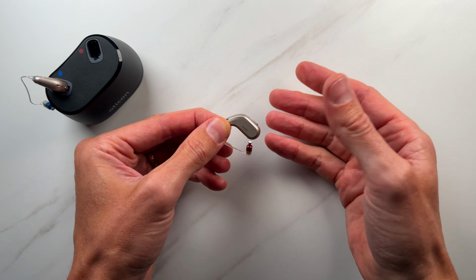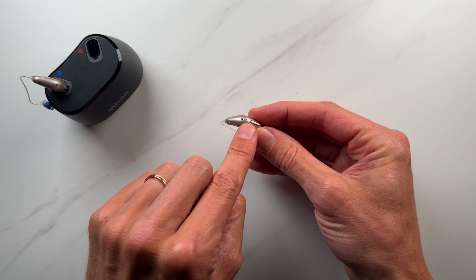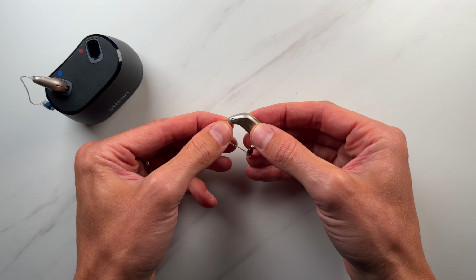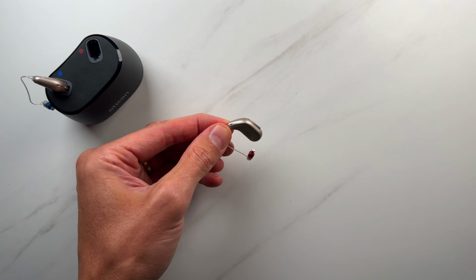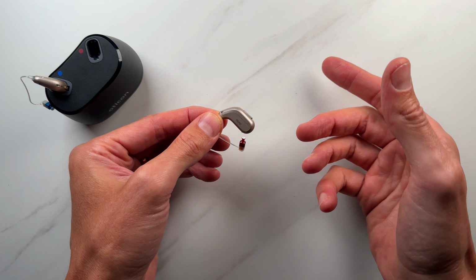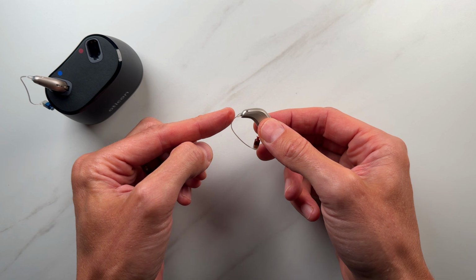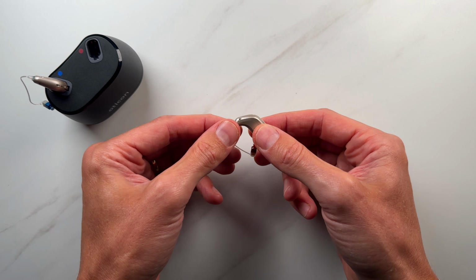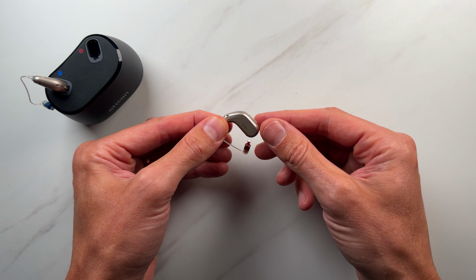Back to the hearing aids, you'll also see here a development to the directional microphones. Here we have a rear-facing microphone, and here are the ports for the forward-facing microphones. In Oticon's previous tech, the microphone ports would often become blocked with dead skin and debris, reducing the effectiveness of the hearing aids. So this move will make maintenance far easier and result in fewer visits to your audiologist. There's no question of that. Finally, we have the receiver wire, which has also had a redesign, meaning that they'll sit a lot neater in your ear than the previous version. This wire feeds energy and information to the speaker, which sits inside your ear, and Oticon are boasting that the technology inside them has also been upgraded too, which I'll come on to later on in today's video.